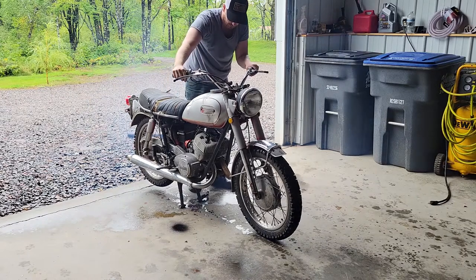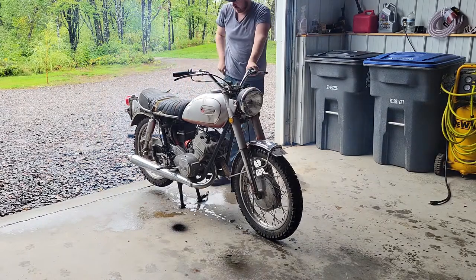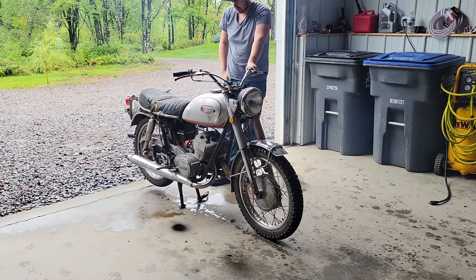Flipping the choke makes it worse. I don't know if we're flooding out at idle. Maybe our float level's too high, or one of our needles isn't seating properly.